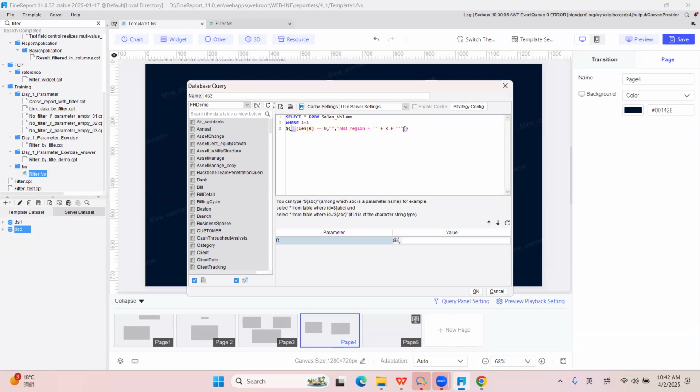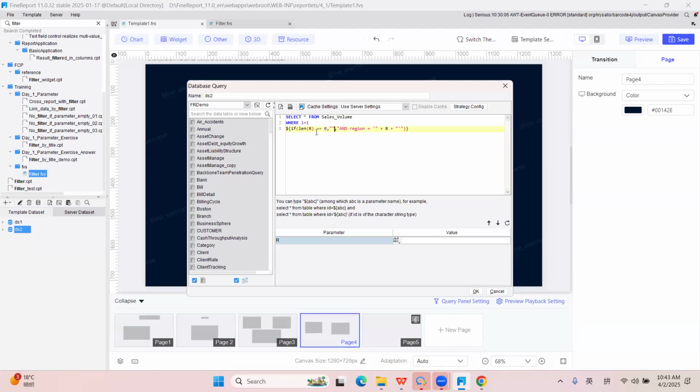The if sentence helps me to judge whether the parameter has no value or not. If the length of the parameter is 0, that means the parameter has no value. Then nothing. You can see there is nothing, right?